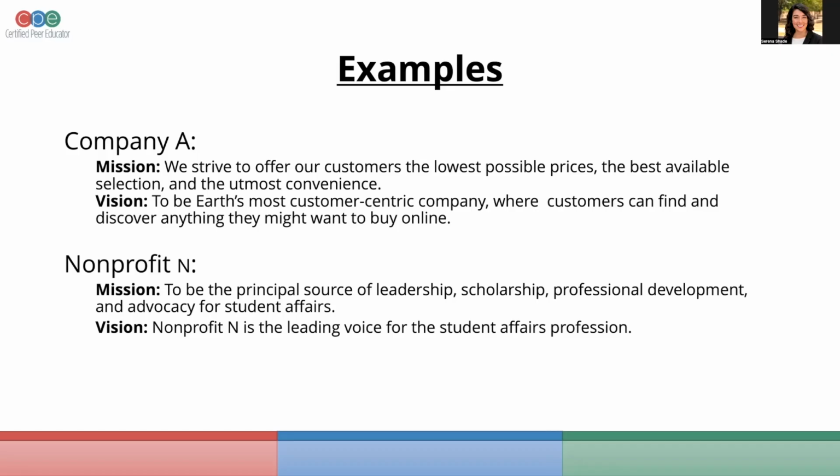I'm going to give y'all a second to think of these questions. You can write them down, think about them in your head. What differences do you see between the mission and vision statements? And how might the type of organization affect the way these statements are phrased? For example, we've got a company, we've got a nonprofit. Ours at RISE is higher education. So how might they differ?